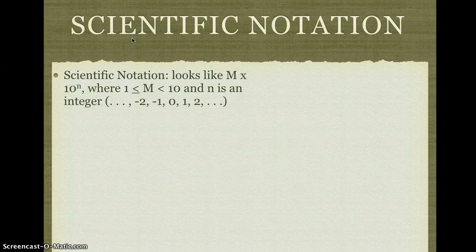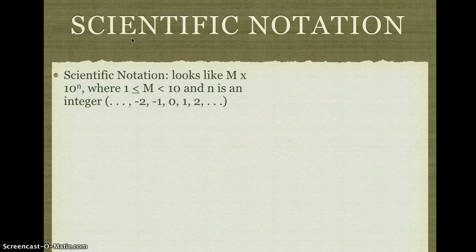So what is scientific notation? Well, it looks like where you have a number m times 10 to the nth power, and so we need to define some things here. For one, m, that number out in front, we call it a coefficient, and that number needs to be between 1 and 10. It can be equal to 1, but it needs to be equal or greater than 1, and it has to be less than 10. The main idea is that we have a number 1, 2, 3, 4, 5, 6, 7, 8, 9, and then the decimal point, and then the rest of the number. And so that's what we're seeing here.